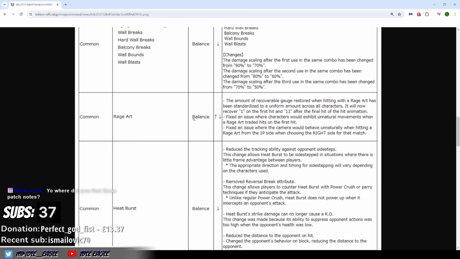Okay. Rage Arts. Amount of recoverable gauge restored when hitting with a Rage Art has been standardized for uniform amount across all characters. I did read this part. It will now recover 1 on the first hit and 13 after the final hit of the hit animation. So some characters recover a ton of health in Rage Arts, and some characters recover like nothing. It really depends on how many hits in the Rage Art there are.